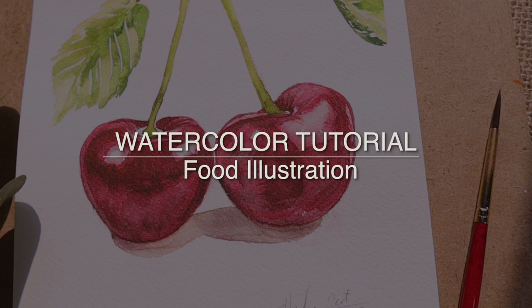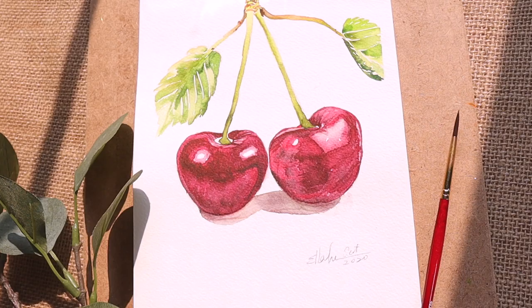I'm Ella. So today is our watercolor tutorial food illustration episode number 7. Let's paint those two beautiful cherries together.